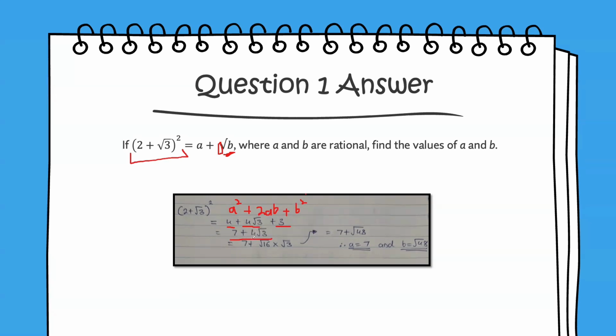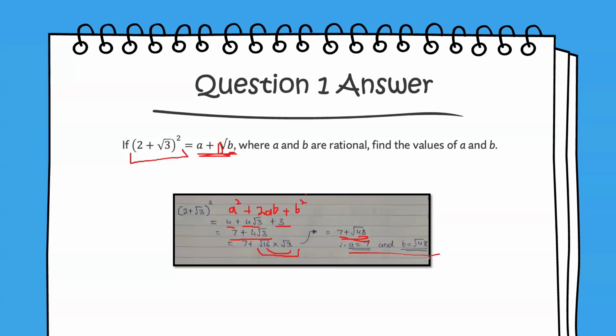So the way we do that is we figure out what squared is equal to 4. Okay. So we're going to do the opposite. What's the opposite of square rooting the number? Squaring the number. So 4 squared is 16, which means that the square root of 16 is going to equal 4. So that means 4 root 3 is the same as root 16 times root 3. And using our surd rules, we know that root 16 times root 3 is just equal to root 48. And now we have this in the same form as we do here. So that means that a is equal to 7 and b is equal to root 48.